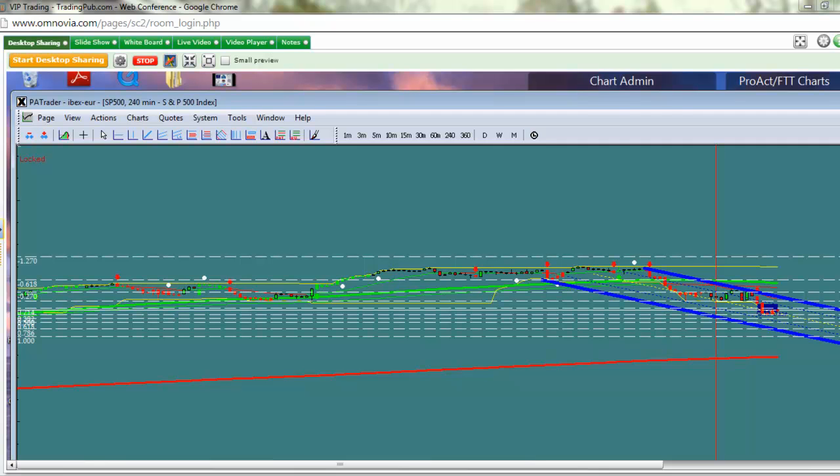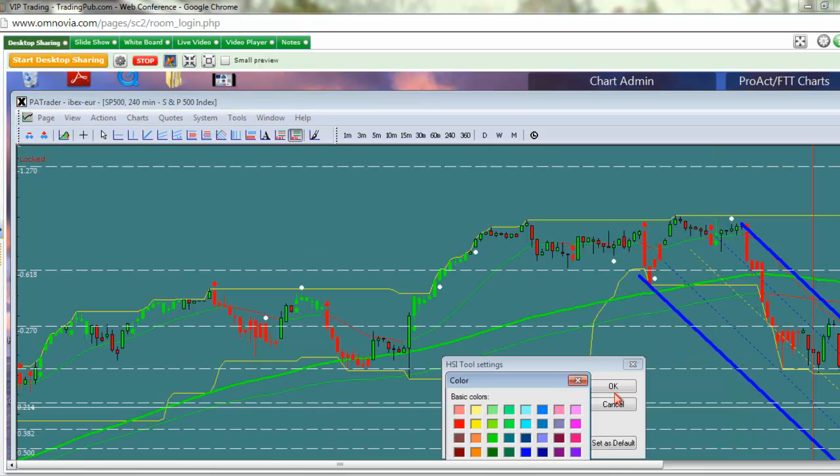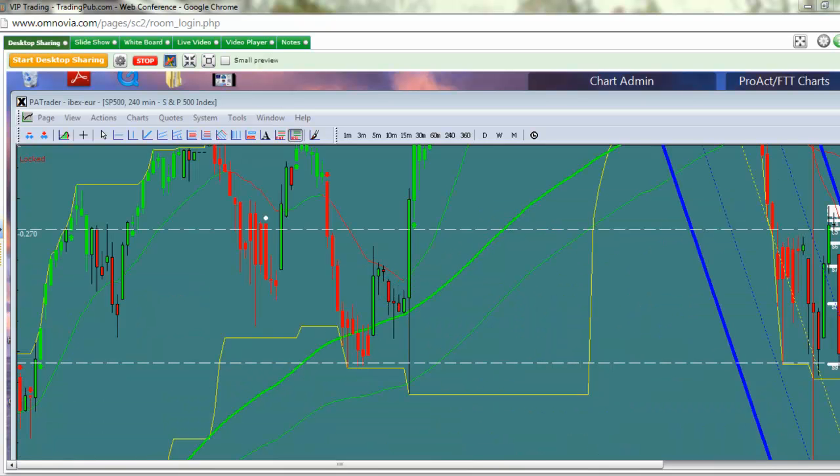We can't find support or resistance previously, and if I use the HSI on this last move, it's just going to be small because it's too big a range, as you can see. It went through here, so it's just too big a range for the HSI to work. The HSI was built for Forex. That's it.